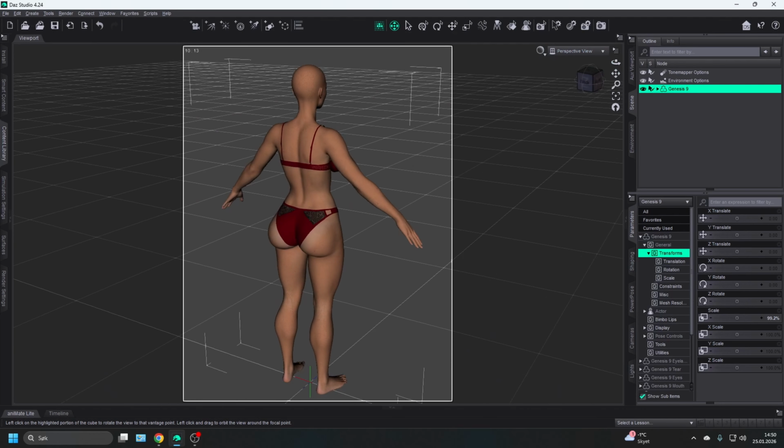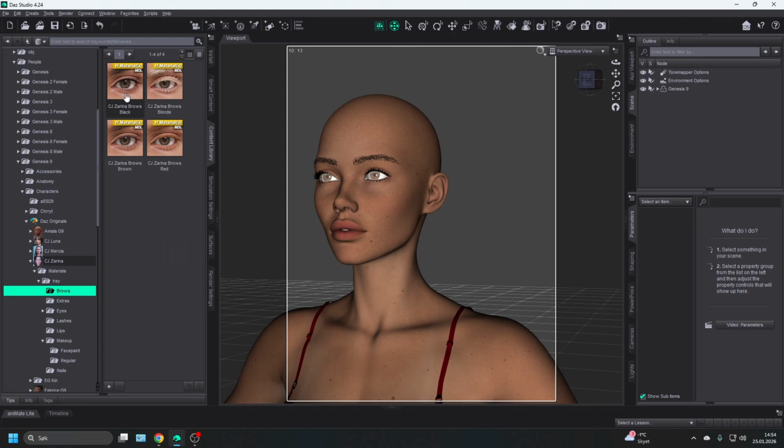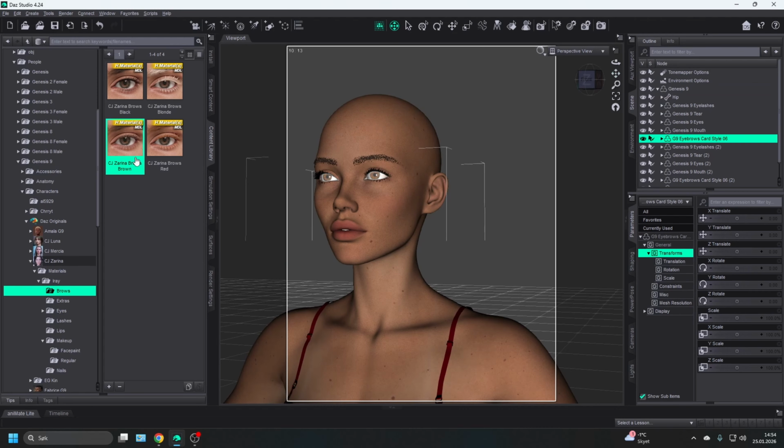So let's see. I'll just check to see if these work with this skin texture, and these work. Let's see, go with the brows first. Let's go. Oh, something went wrong there.